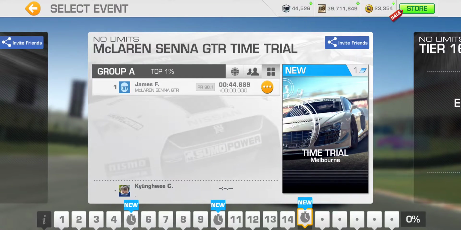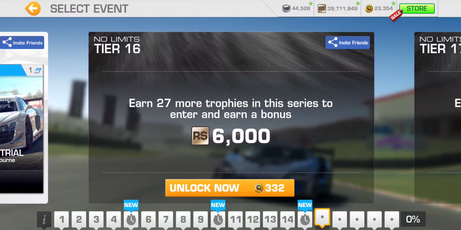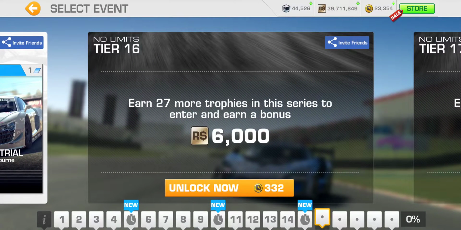there shouldn't be anybody here, and obviously that person has cheated. Those people have cheated to get their time in here, because it's not possible to do that right now. Unless they know something that I don't know. Maybe they're testers, I don't know. I don't want to throw accusations. Anyway, moving on to tier 16.